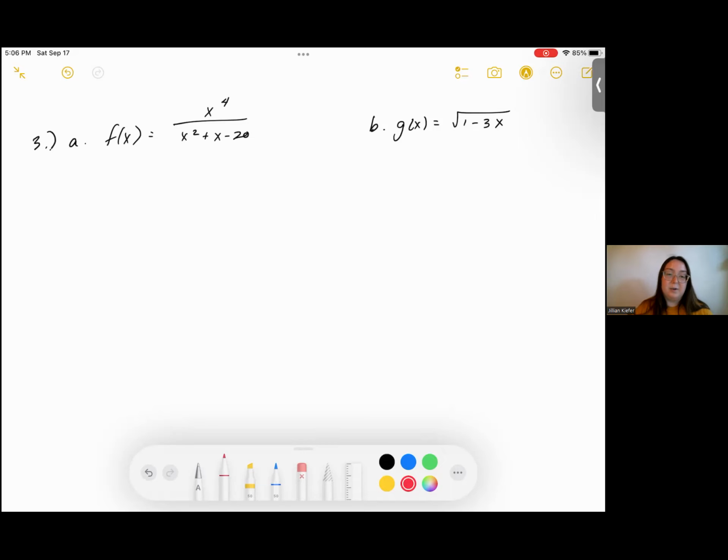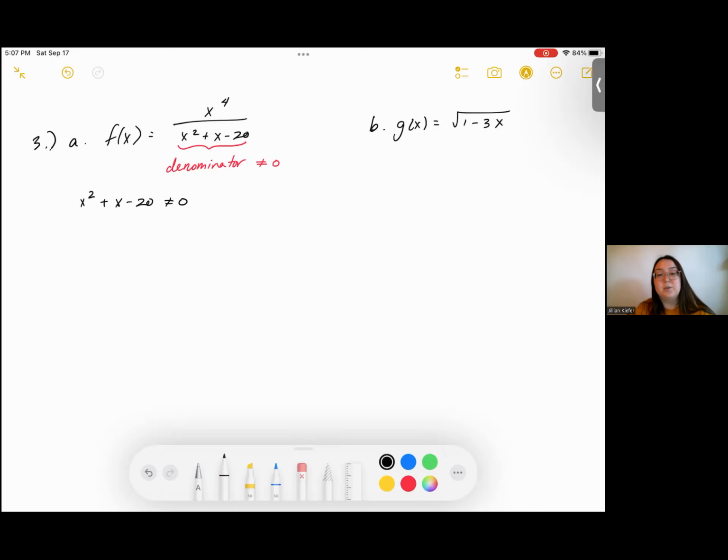So starting off, here we have our fraction, we have x in the denominator. Like we said before, we just don't want our denominator to equal 0. So our denominator can't equal 0, and we know what our denominator is. It's x squared plus x minus 20, and we're saying that that can't be 0. So really the problem that we're dealing with here is this problem here. And even though that sign there is not equal to, we could solve this problem the exact same way as if it said equal to.